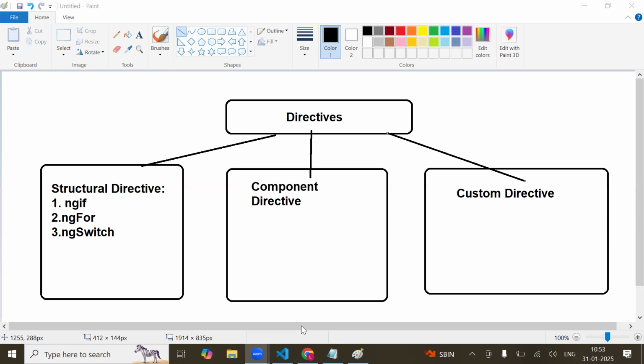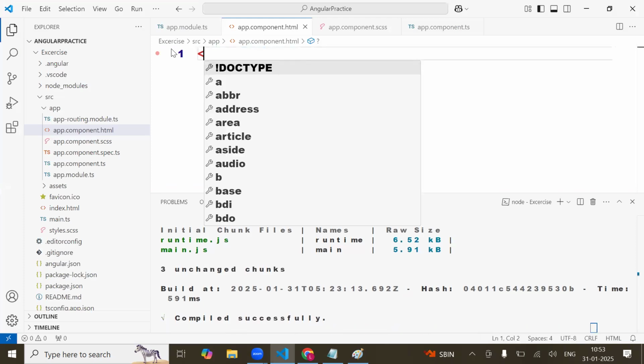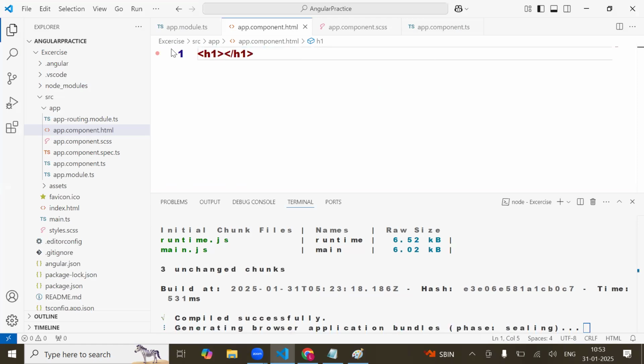Okay. So if you go for ngIf, let me give a scenario. I take a component here and give an h1, ngIf directive example.